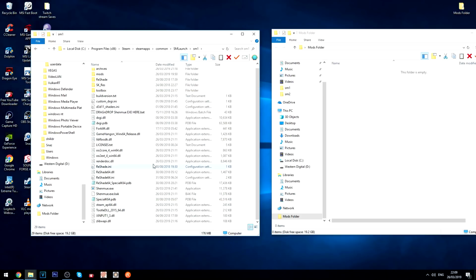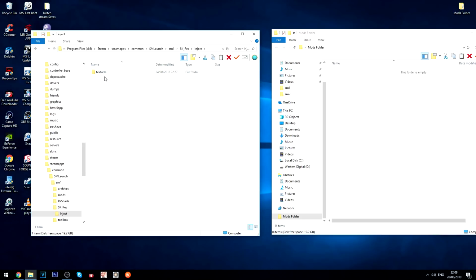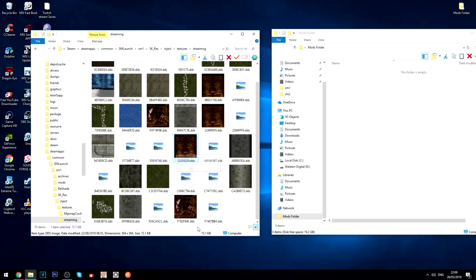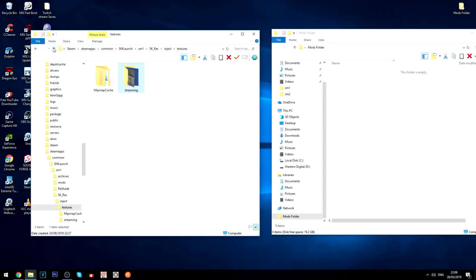You may not have noticed anything happening there, but if you want to check that you have the textures, you just simply go into skres, inject textures, and I think they might be in the streaming folder. Yep, so there you can see along with the environmental textures, this one here is the jeans and t-shirt, and here we have various of the jacket textures, and there's the tiger on the back as well. So they're installed. I'm not going to break up this section of the video, we're just going to power right through now.